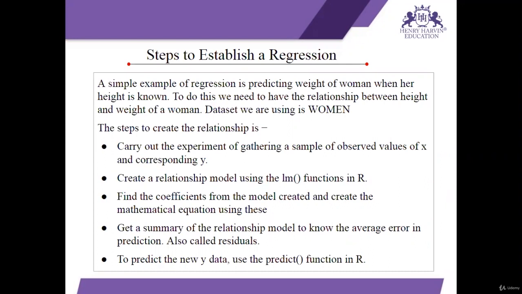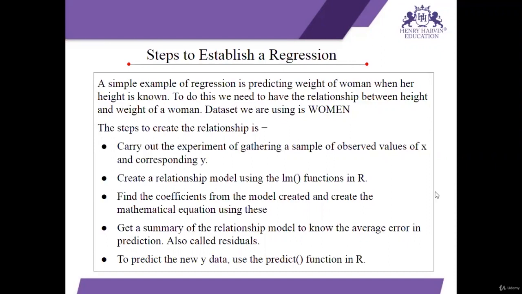So I'm taking here the example of weight and height. It is very easy to understand that when the height increases, correspondingly weight also increases. We are taking a data set that is inbuilt in R and it is called the women data set. In it, there are values of height and weight of women aged between 30 to 39.